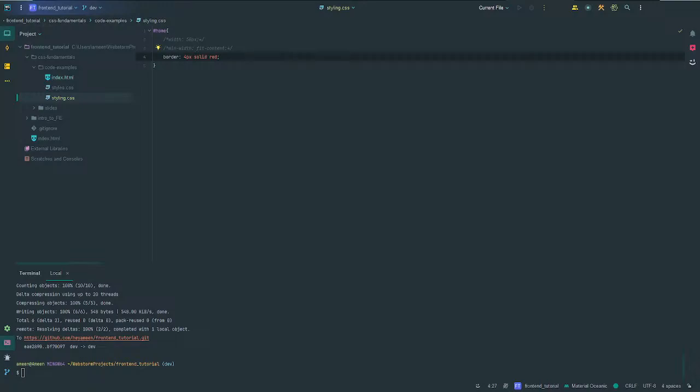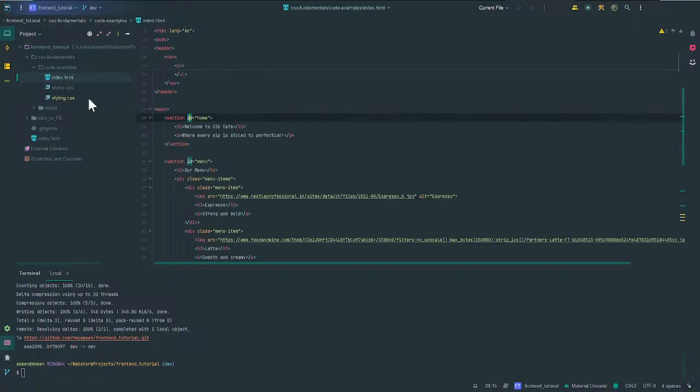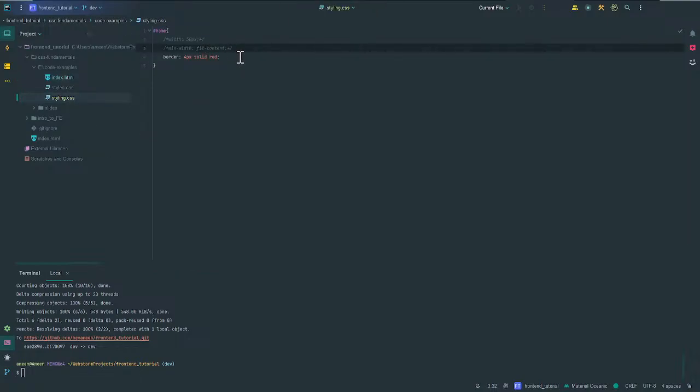Now, in order for us to make it fit the content without making it much larger than the content, we can specify in our styling that we want the display for this element to be inline block.